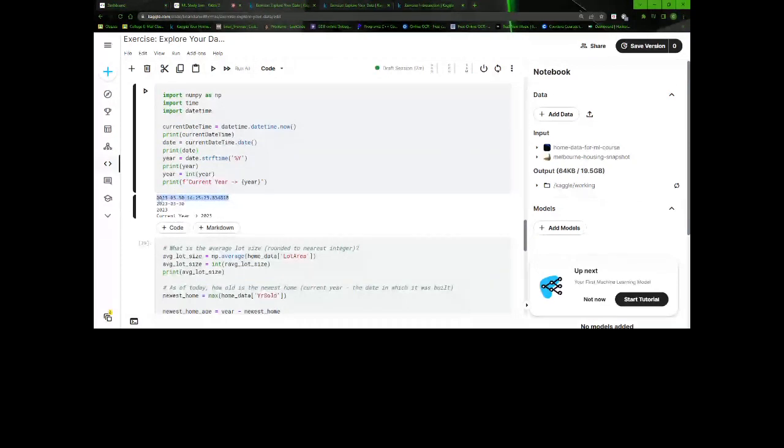Now from this, we want only the current year. So how can you extract that? First, you will extract the date. After extracting the date, you will get the output right here, 230330. Now from the date, you need to extract the year. And how will you do that? You will call the date variable right here, and you will give it a function called strftime and pass a parameter as percentage y. So percentage y will give you the year, and if you say percentage m, it will give you the month. I'll just show you all.